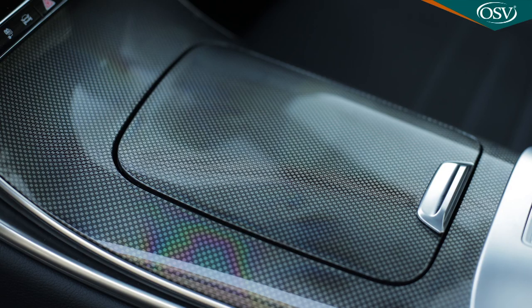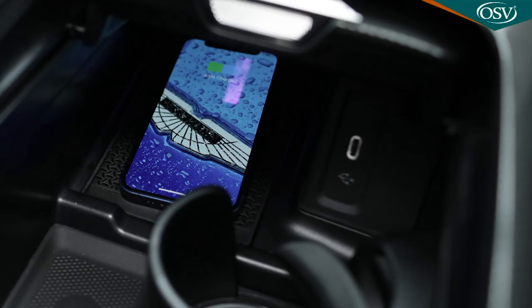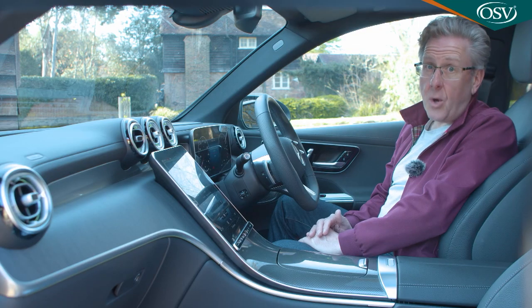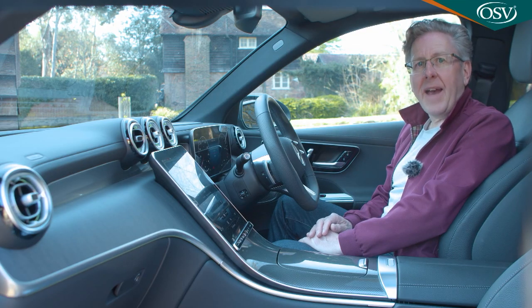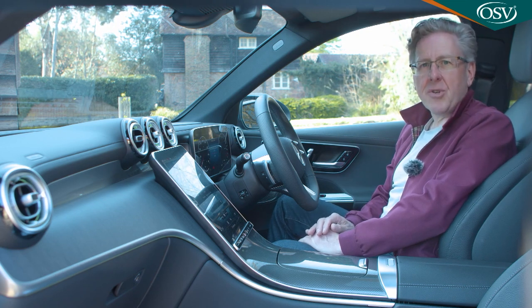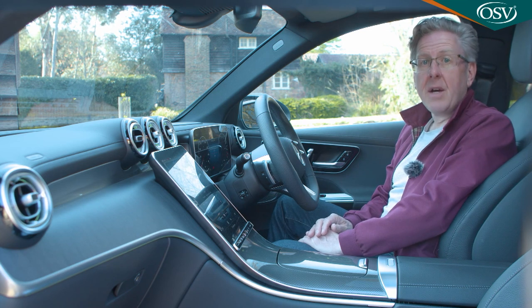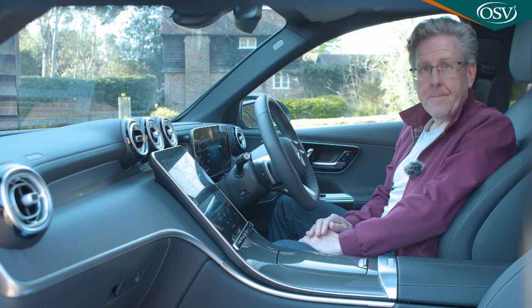Ahead of that, there's a smartly lidded area concealing a couple of cup holders, another USB-C port, and the standard wireless charging mat. There's a big glove box, and you get the usual ticket clips in the sun visors too. Not everything's great, though. An overhead sunglasses compartment's been forgotten, and there's no extra storage space behind the portrait screen of the sort you get from some other brands using this style of design.